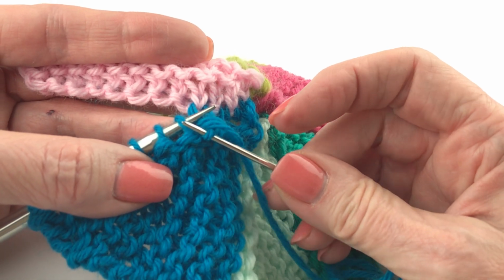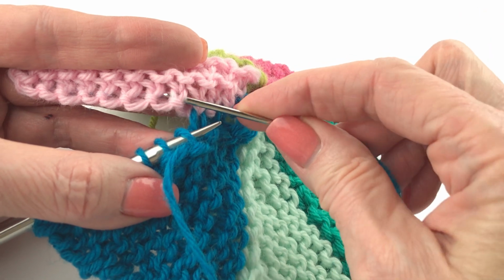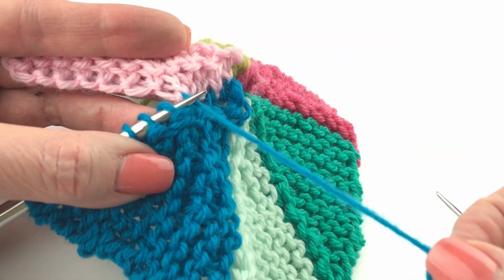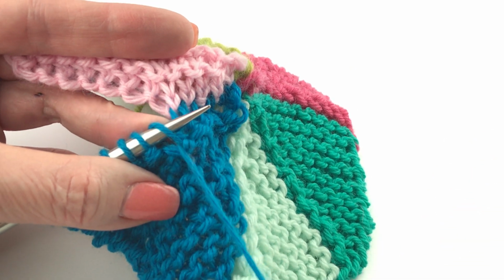Oops, I don't want to catch that strand. And always making sure that the yarn is underneath the tip of the needle. So we're going to work our way across here. I've only got 12 stitches on here, and I just wanted you to see the whole process. As if to knit and slip it off, as if to purl and leave it on.